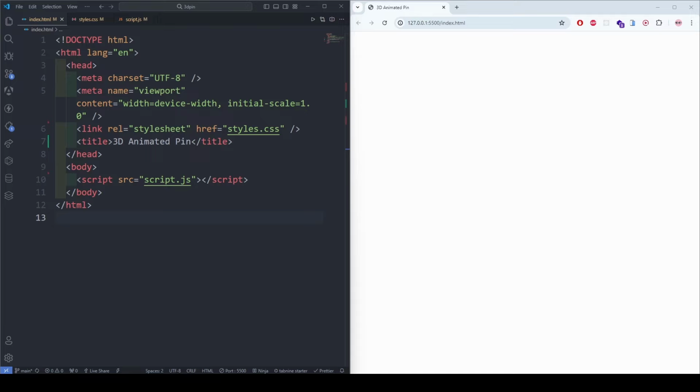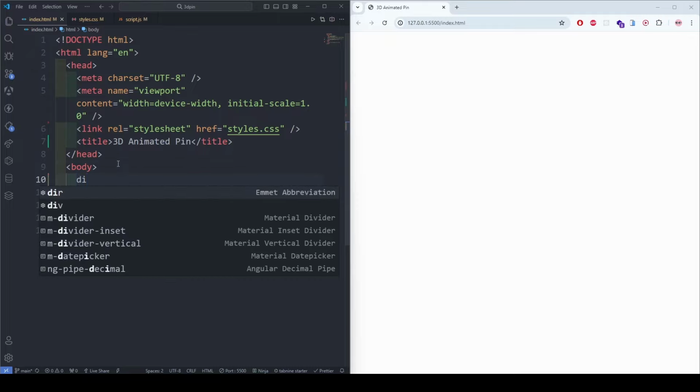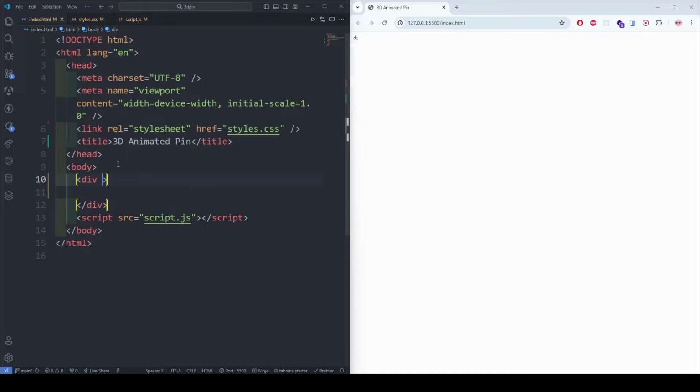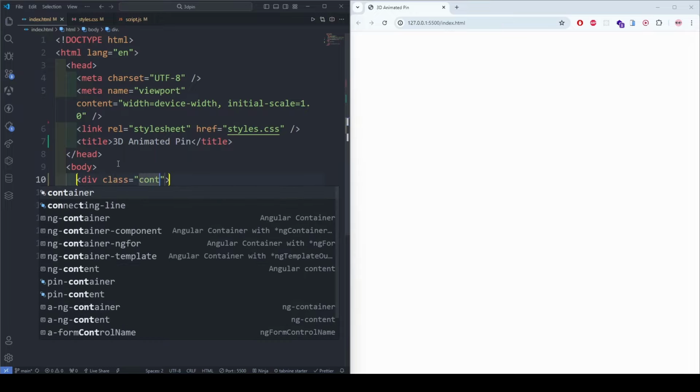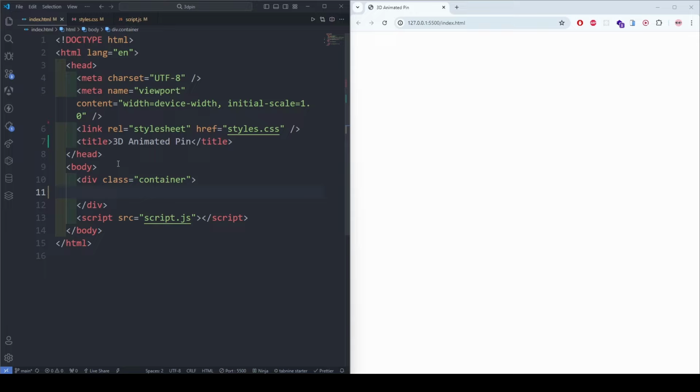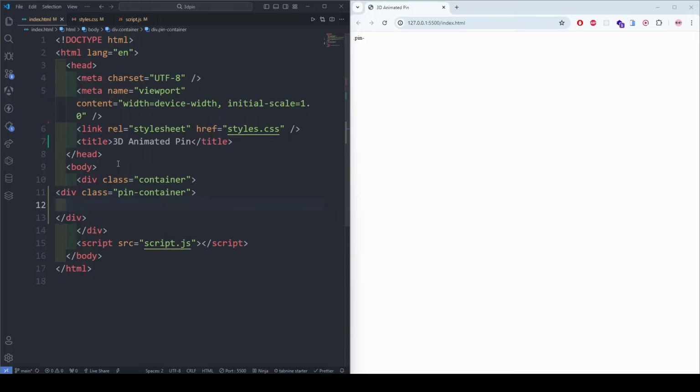So I'll have the basic skeleton now. First, let's take a div, and I'm going to give it a class, container, and another div with a class, pin container. And inside this, I'm going to take an anchor tag with class pin link, and ID pin link.